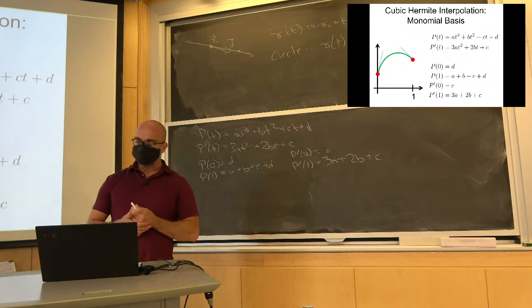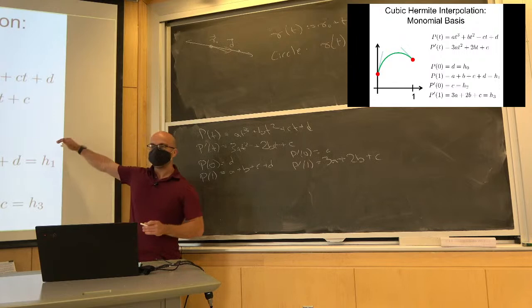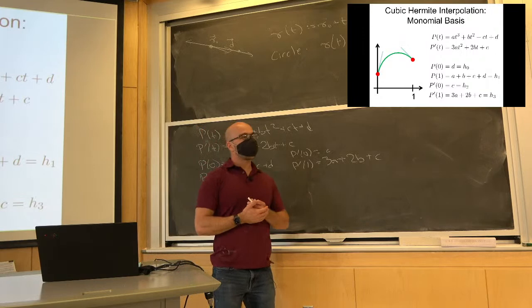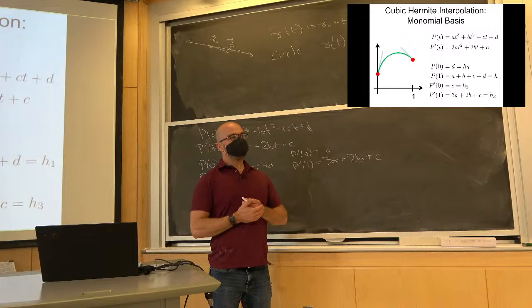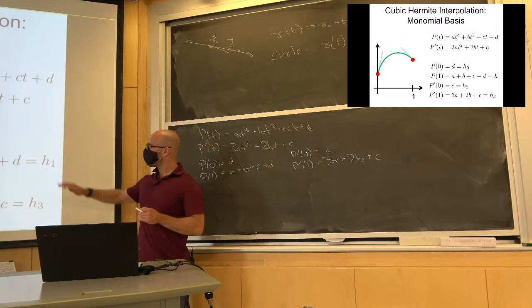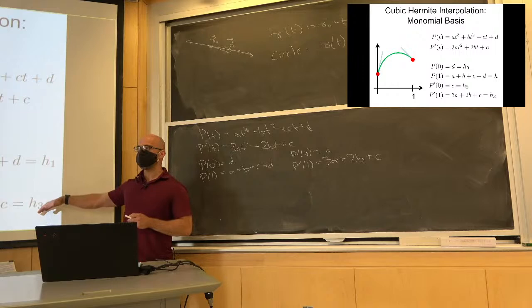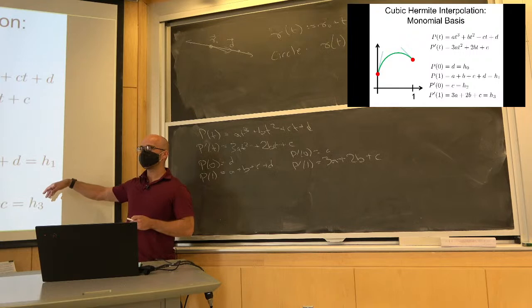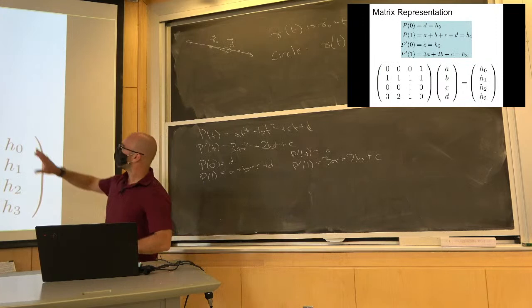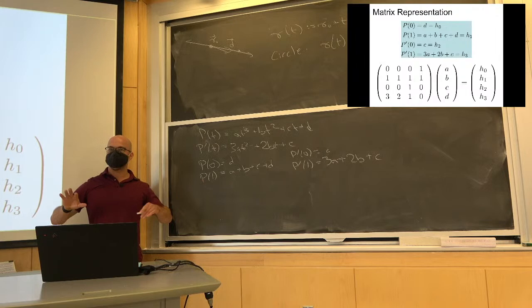OK, so we're going to give these things names, because that's the information that goes in. We'll call these H0, H1, H2, and H3. Okay, so these are the four pieces of information that we have. If I forgot the top half of this slide, the bottom half should look an awful lot like something that you all have developed sledgehammers for dealing with in your linear algebra class. This is a linear system of equations. In fact, here I copied what's on the board onto our screen. I'm not going to bother writing all this onto the board because my hand hurts.